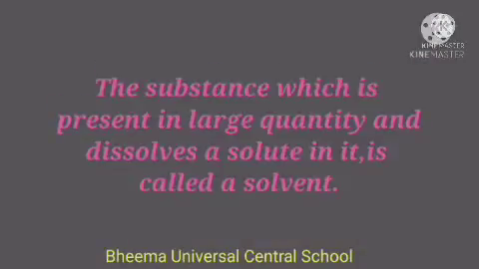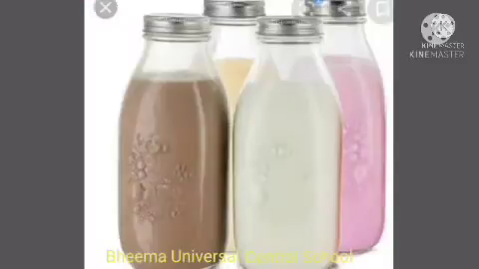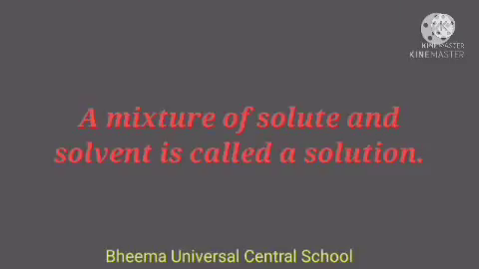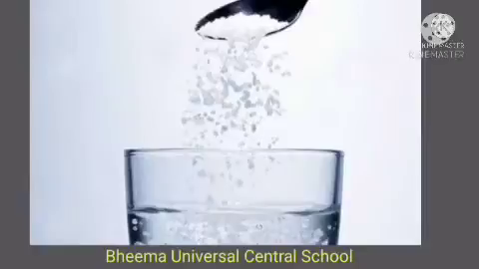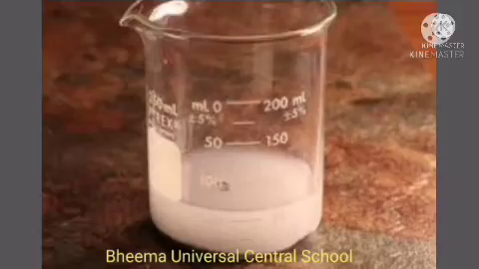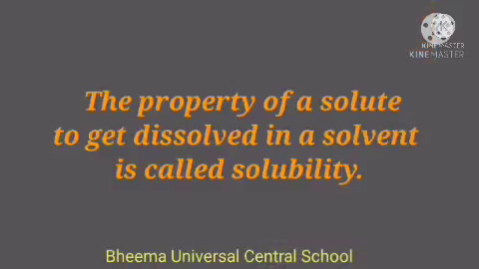The substance which is present in large quantity and dissolves a solute in it is called a solvent. Tell me examples of solvent. Very good. Water and milk. A mixture of solute and solvent is called a solution. Example: salt water, sugar water or chalk water. The property of a solute to get dissolved in a solvent is called solubility.